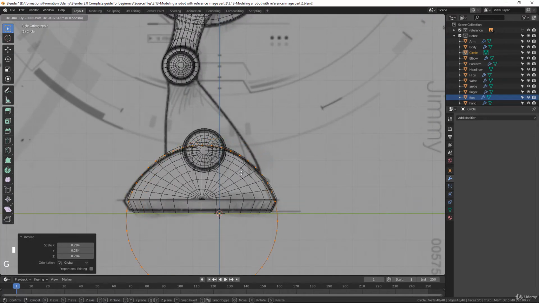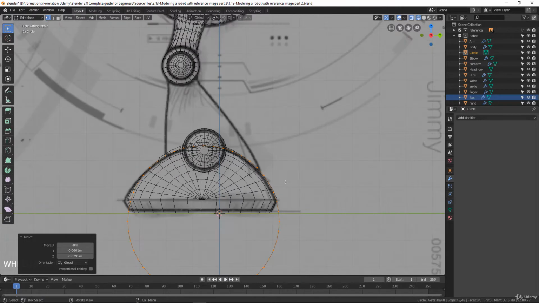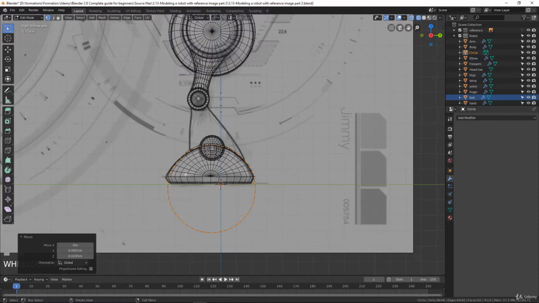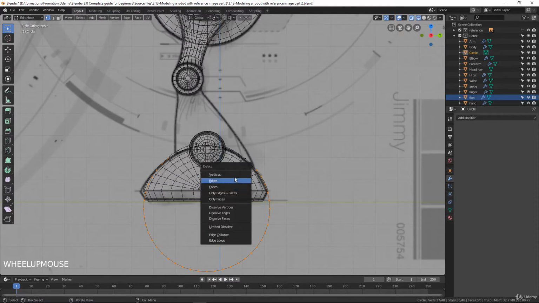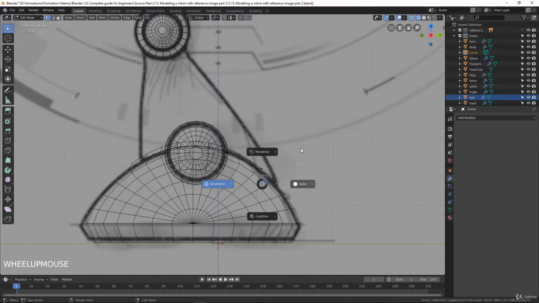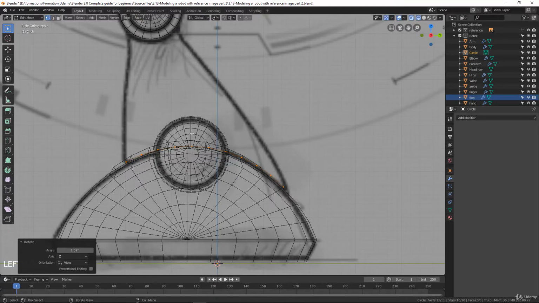And with the scale we will just see how many vertices it will take. Now if I match the shape as much as possible, we can see that we have 1, 2, 3, 4, 5. Yeah, it's enough. It's good to work with. And we will model with that. So let's remove everything that we don't need now. I will select everything, deselect everything, and select what I want to remove. Okay, so I want to remove all of that, and with X I remove the vertices. So I have a line of vertices that match more or less the shape that we have here in front view, maybe a little rotation. Okay, and we are happy with that.